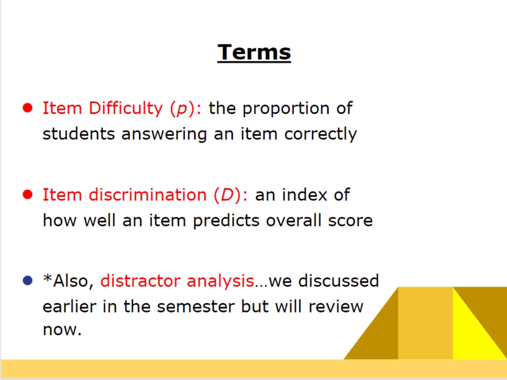If we look at the information that we learned prior to the midterm, when we looked at multiple choice items and things like Mickey Mouse distractors, ambiguous distractors, perhaps excessive verbiage, those types of item analysis components are going to be important in looking at this type of item analysis as well. So we're going to start off by just looking at two different types of calculations that can give you an idea of how well that item is faring for the students, or if it needs to be reviewed by you in order to be more clear for the students.